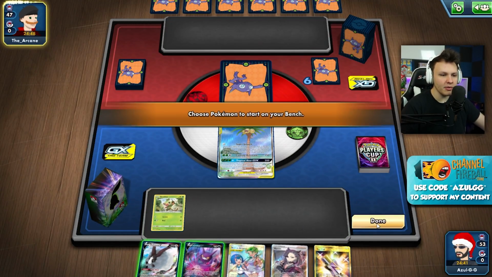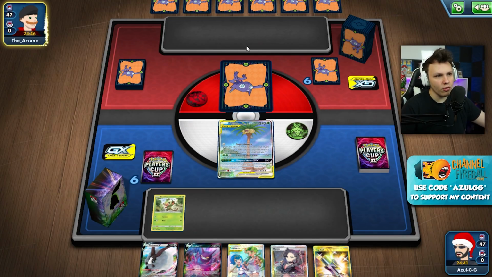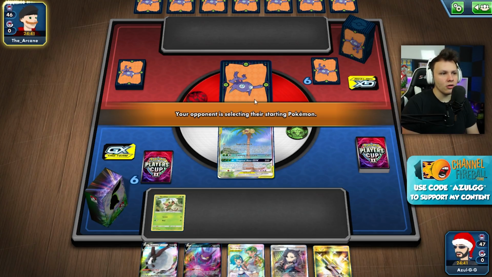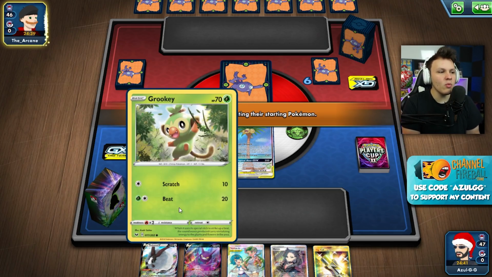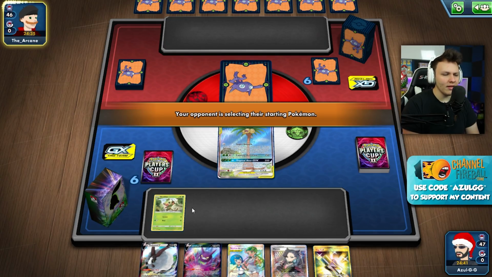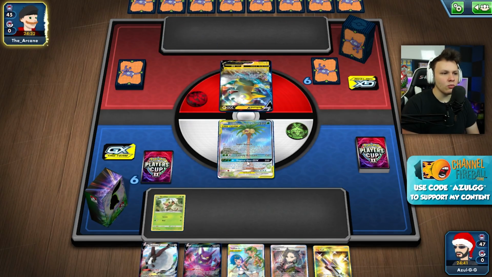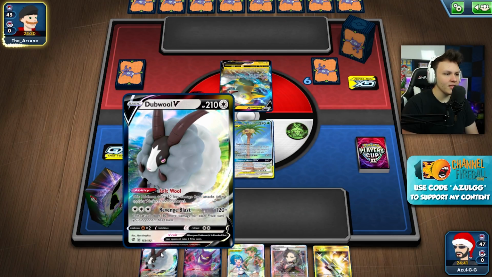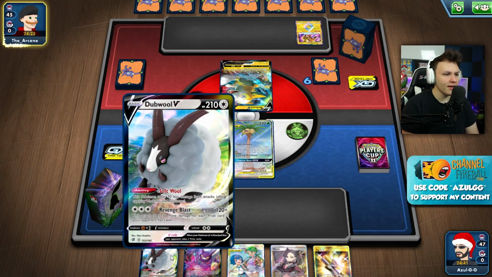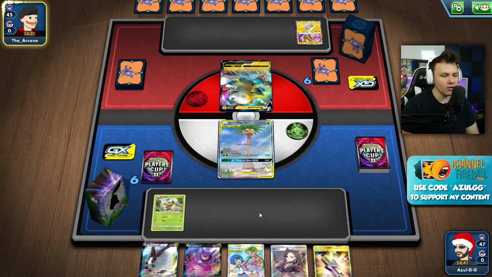I will bench the Grookey here because it's possible our opponent's trying to draw extra cards with Crobat. So they might play a Reset Stamp just to try and get that extra draw off the Crobat. So it is, and we know we want Grookey down turn 1. I wouldn't hate benching the Dubwool as well, but we don't actually always want Dubwool, especially if our opponent's playing something like Colossal. But it looks like it is PikaRom, which Dubwool does fine against. So we're definitely going to bench Dubwool on this next turn coming up.